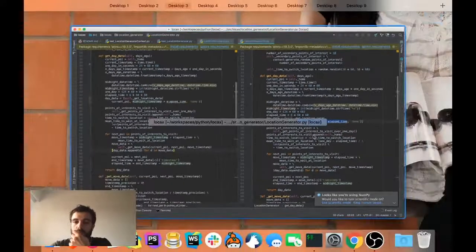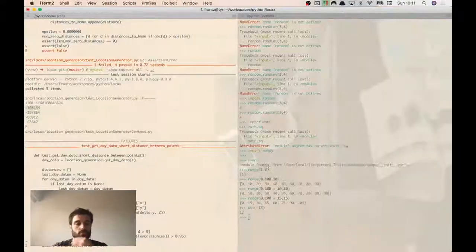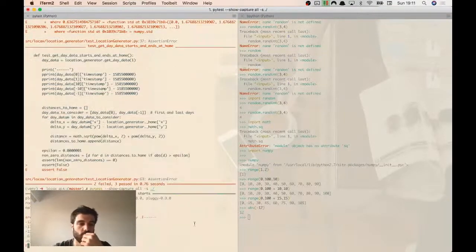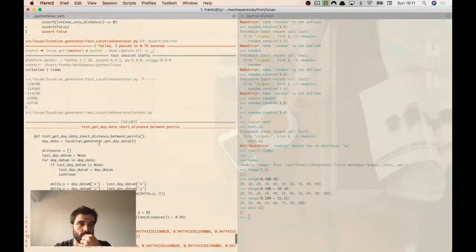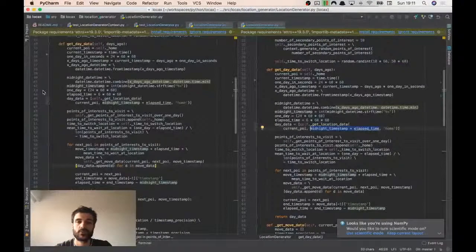Okay, so now the tests should be okay, at least when I'm printing. Yeah, okay. So my 8 minutes has passed, but I fixed the bug. So yeah, this is negative because I did subtract timestamp from today.